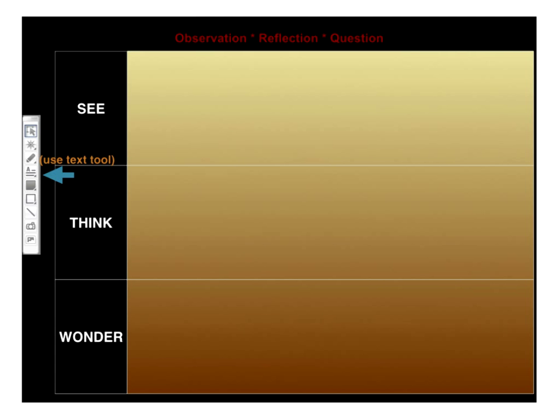So what I'd like you to do is, this is a See Think Wonder graphic organizer, an exercise which was also developed by Project Zero. In the See box, write down some of those observations you made of both the tea house and any observations from the gathering that we saw from the Rikyu film. Then in the Think box, what did you think about what you saw? And in the Wonder area, what sort of questions came up as you looked at the tea house and saw the excerpt from the Rikyu film. So use your text tool and start filling in this graphic organizer. If you want, you can play around with colors and fonts, but you don't have to.